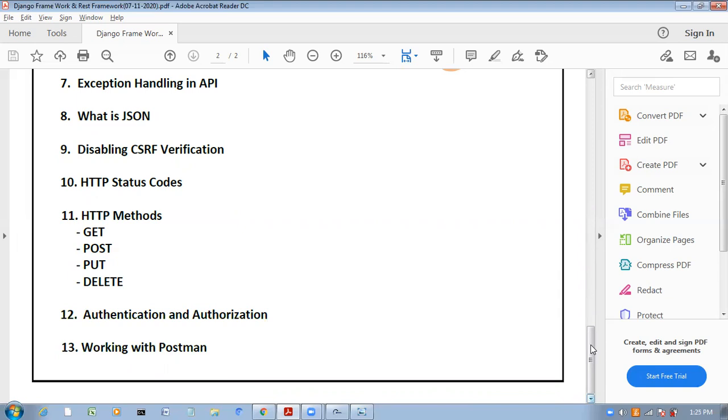Postman is one of the third-party tools. Irrespective of the technology, most of the people use Postman to test whether APIs are working properly or not. Java people, .NET people, Python people, everyone uses Postman to test our APIs. So these are the things we are going to discuss in REST API.